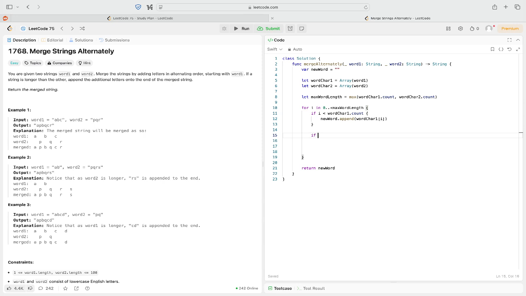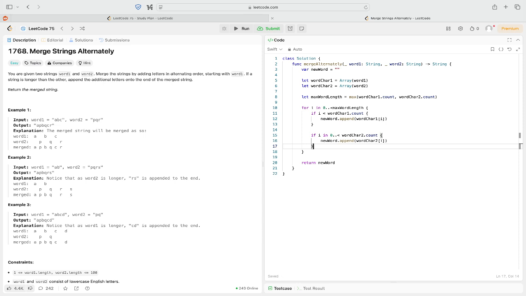So if i in word char 2 dot count, and then new word append word char 2, and then pass in our counter. Okay.